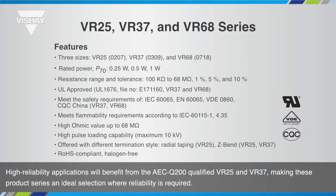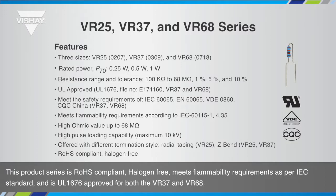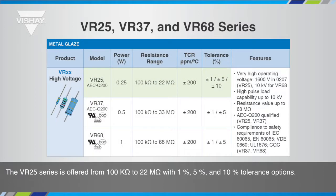High reliability applications will benefit from the AEC-Q200 qualified VR25 and VR37s, making these product series an ideal selection where reliability is required. This metal glaze series offers different termination styles, such as radial taping for the VR25s, and is RoHS compliant, halogen free, meets flammability requirements as per IEC standard, and is UL 1676 approved for both the VR37 and VR68. The VR25 series is offered from 100 kiloohms to 22 megaohms with a 1%, 5% and 10% tolerance option.